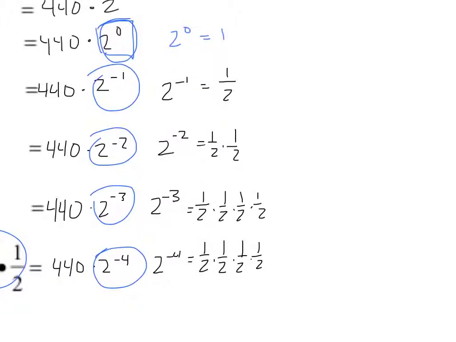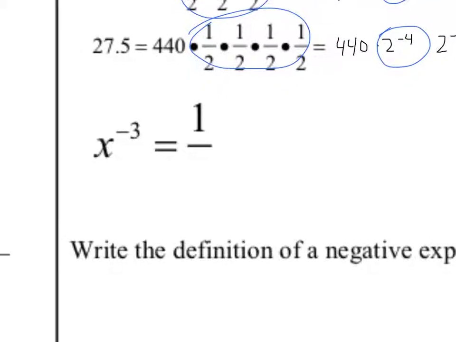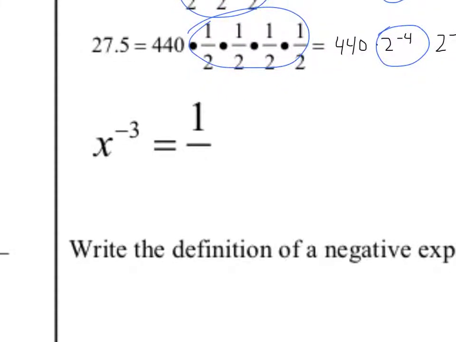So we would think it would be x, but as we see up here in our examples, when we have 2 to the negative third power, did we repeatedly multiply 2? No, we repeatedly multiplied 1/2, which is its reciprocal. So coming back over here to our example, if I have x to the negative third power, that negative exponent seems to tell me that I need to repeatedly multiply its reciprocal. What's the reciprocal of x? Adrian? 1 over x.